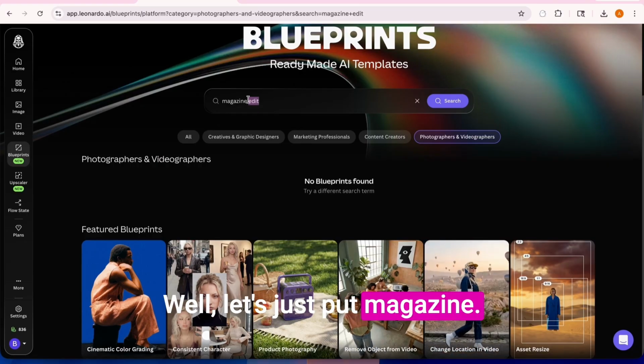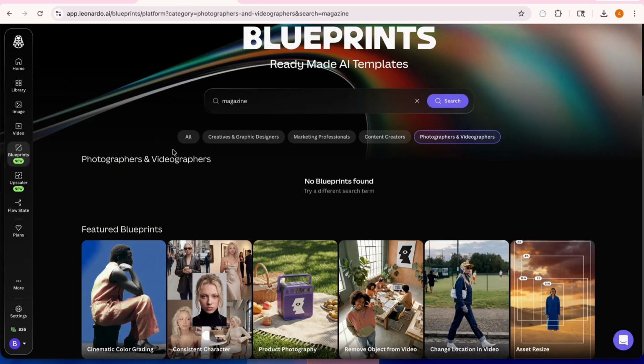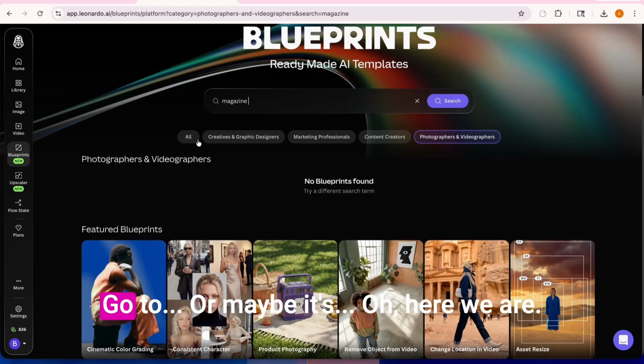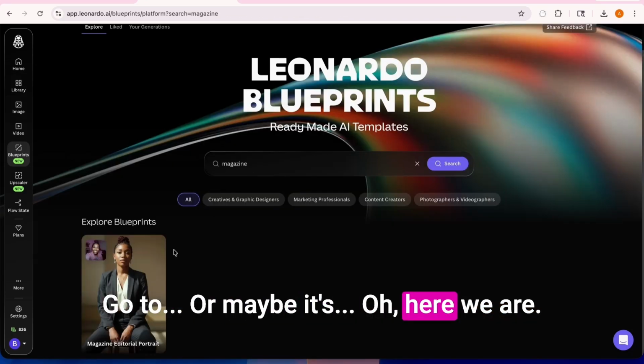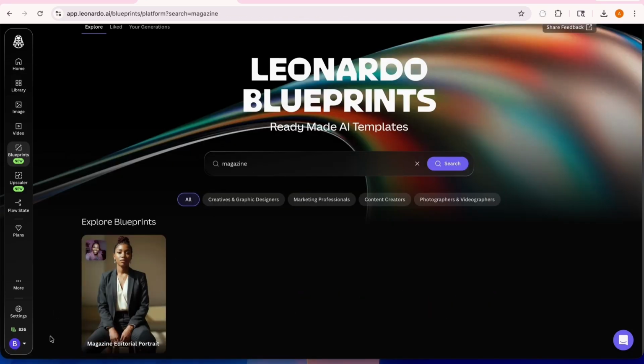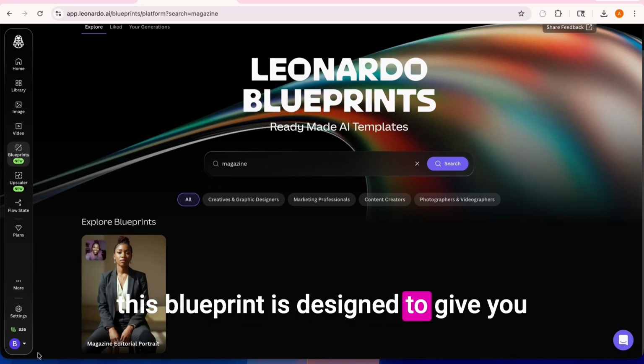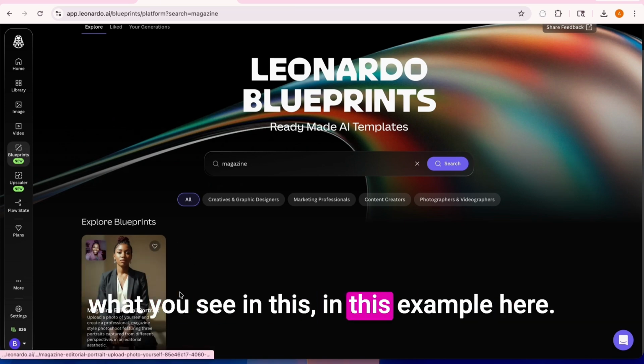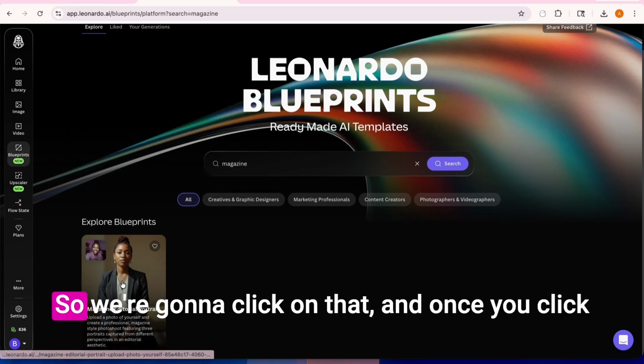Let's just put magazine. Interesting. Here we are. This blueprint is designed to give you that clean professional look, like exactly what you see in this example here. So we're going to click on that.